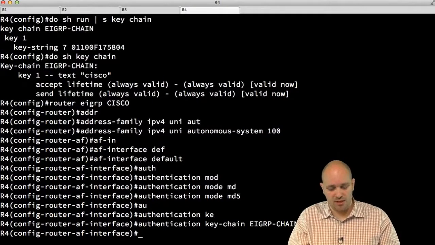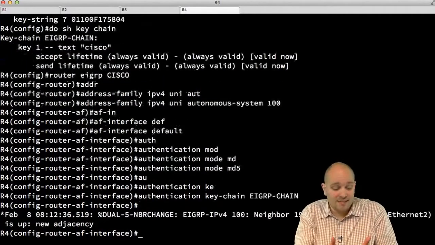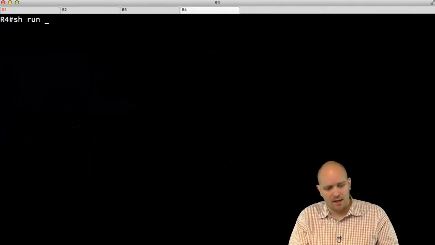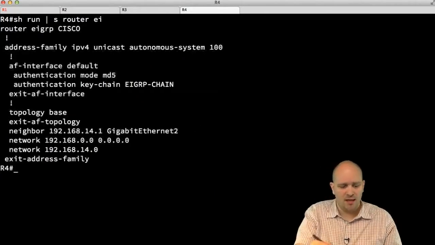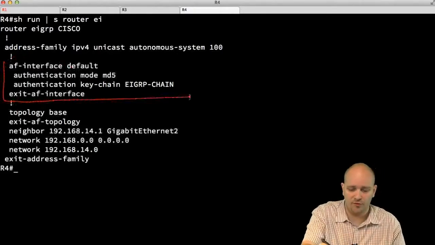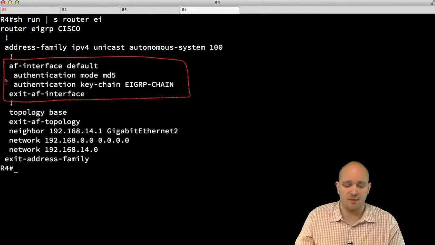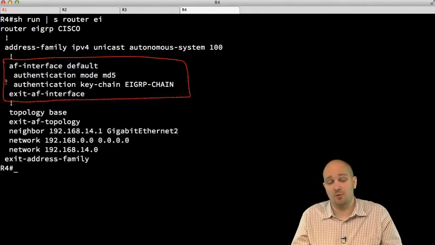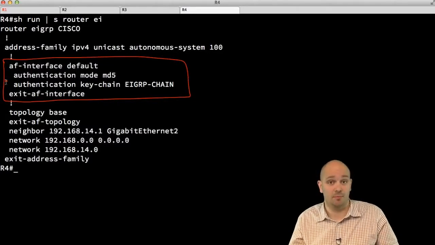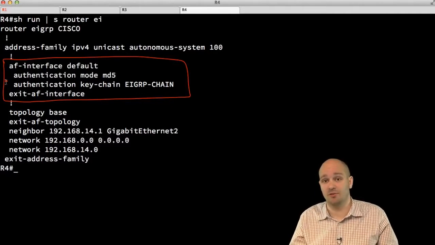So EIGRP chain. So I have it now configured, and as I can see, my neighborship immediately came up. If I take a look at my EIGRP configuration here, this is how EIGRP authentication configuration looks for the named configuration. If you ask me, this is much more scalable than what we had before Cisco introduced named configurations.